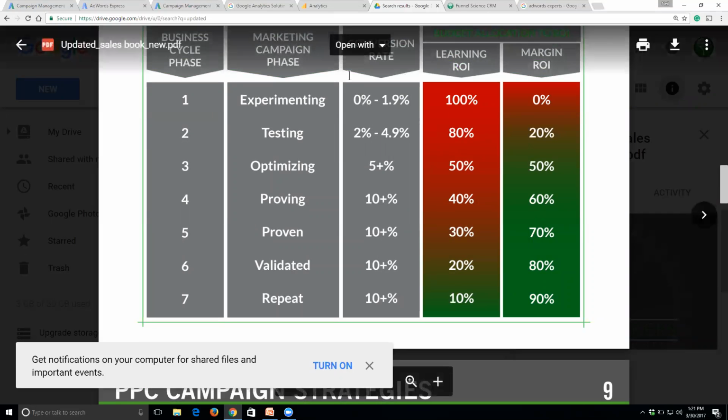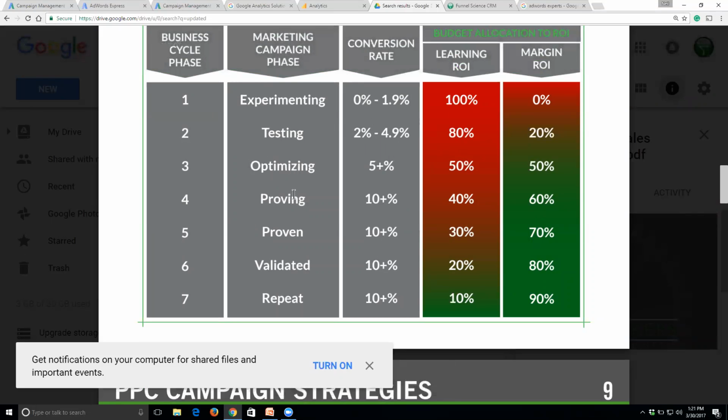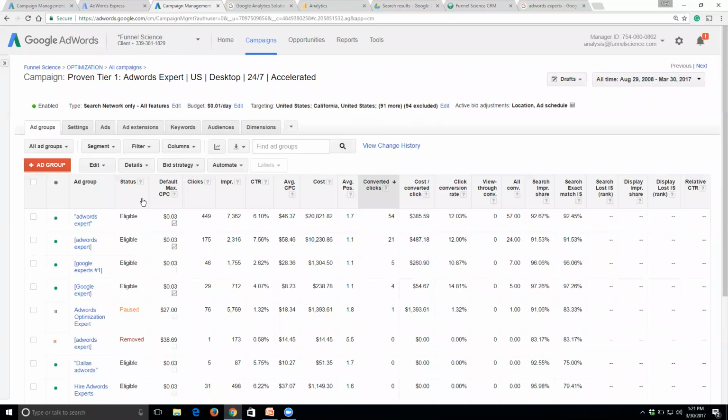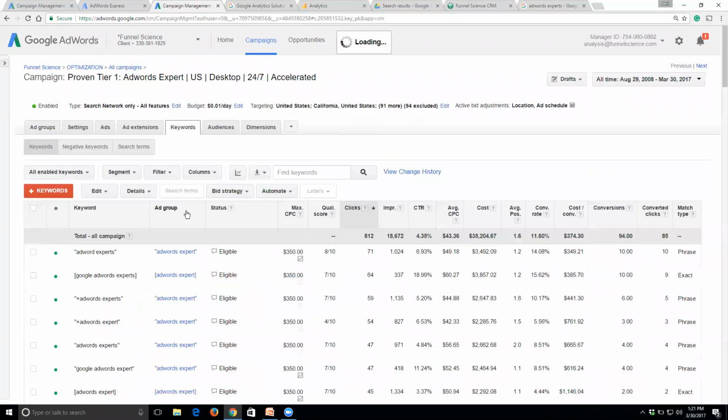So you should definitely structure your campaigns in either experimenting, testing, optimizing, or proving. And what you're proving for is you're proving that you get sales and profitable sales. When you're in the proven phase, you know that you're getting profitable sales. And like us, you'll go into the campaign and you've proven it, you know that it works, so you're willing to spend basically unlimited money, or you'll max out your CPC because you either know it works or you know it doesn't.